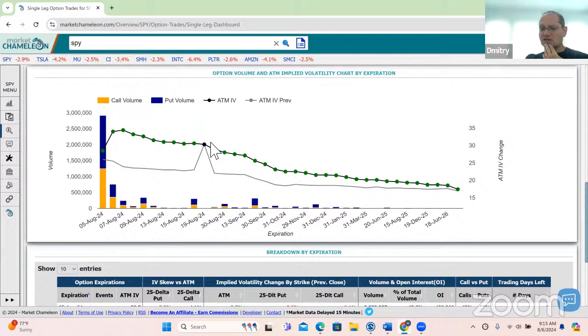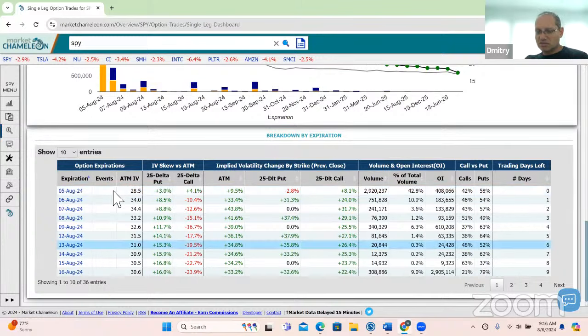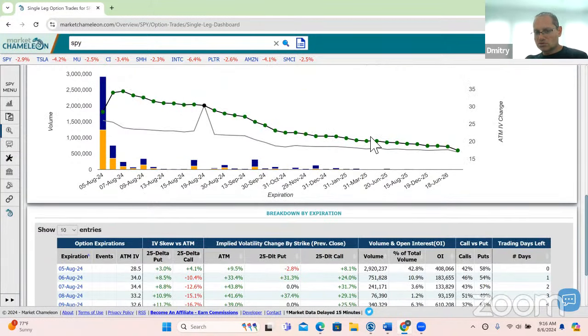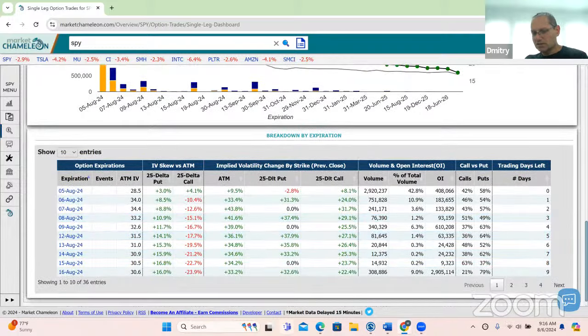Yesterday, we discussed the visual over here of the different expirations available in SPY, the distribution of the trades by expiration, by calls and puts, and then how those options were impacted, and that's where the implied volatility comes in. Then we came down here and started discussing this table of data. This table is numerical, whereas up here it's a visual graph. Now we have this table with the data in it.